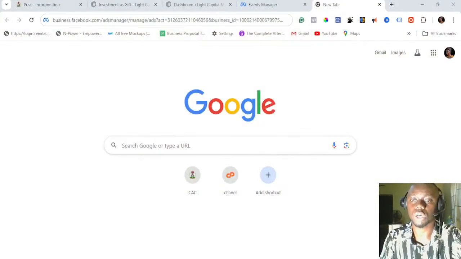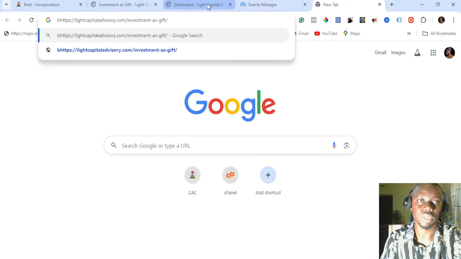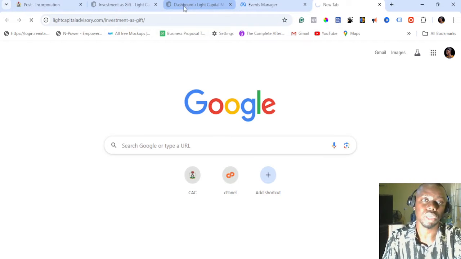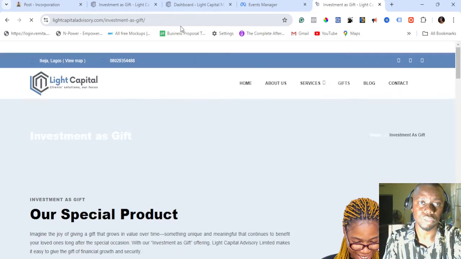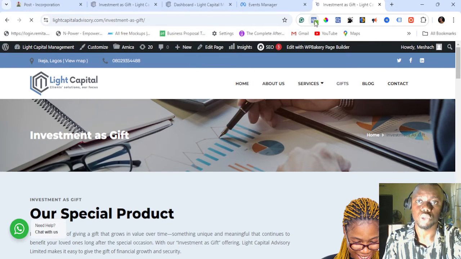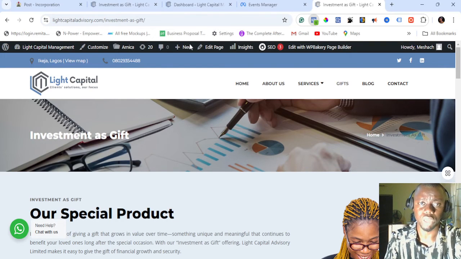So for instance, now let me show you something. Let's say I want to go to another page and get access to that particular website. You would see that once I click here, the event is set up and there's a page view lead that I'm currently tracking. If it's a lead, Facebook will show it up here. If it's a sale, it will also show up in the details here. So I believe you get what I'm trying to walk you through in this particular video.